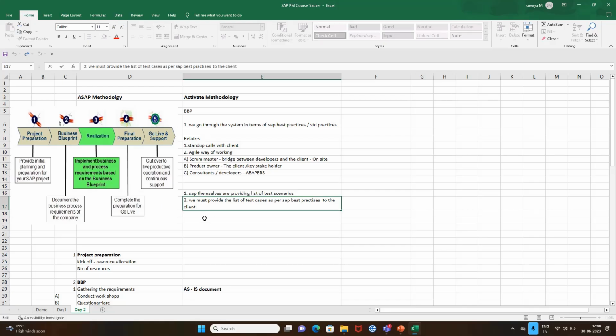No, we should take the responsibility to tell the client, see, these are the test cases we are providing to you and you are responsible for providing me the test results. Without that we are not going to move further. So we are giving some deadlines to the client. That is there in Activate methodology.